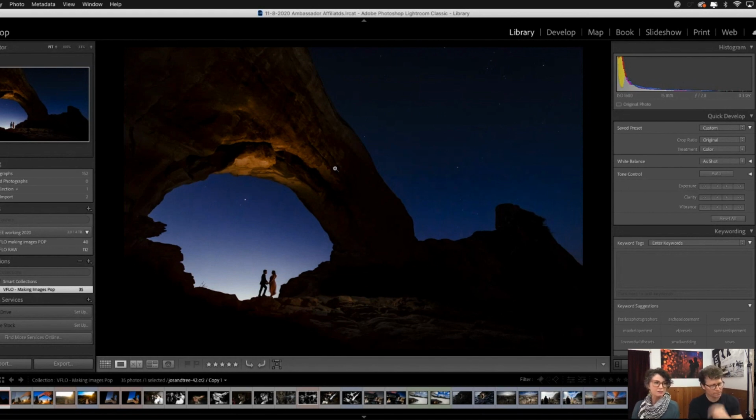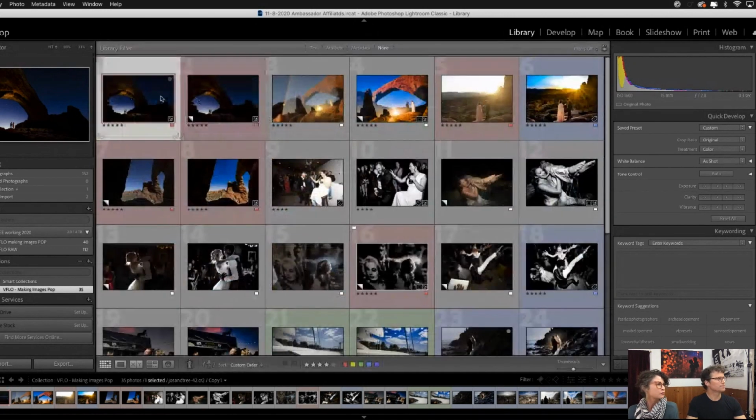But not much, because we pretty much loved the way we had the flash on the arch, and we had tested it the night before. So we really knew in camera that it was really close, the way we had the rocks. I think we had a half CTO gel on it. Right. Awesome, guys.